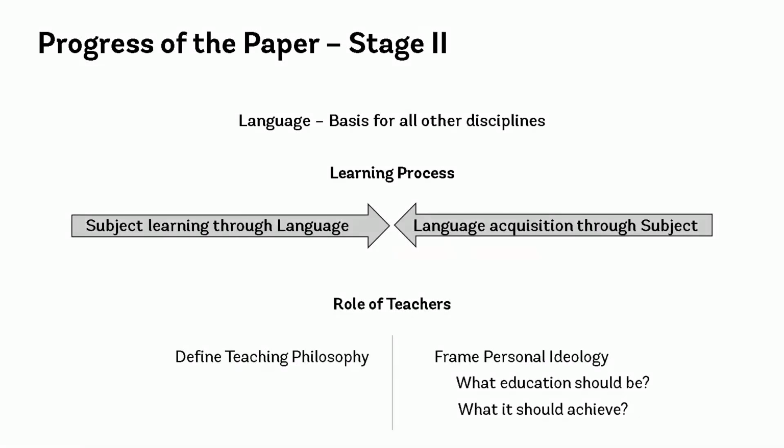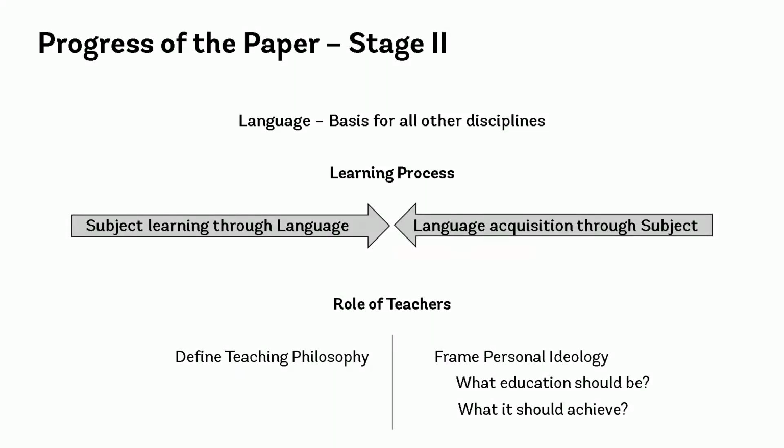Language is the basis for all other disciplines. In the process of subject learning, the students acquire linguistic competency as well. Efficient methods of team teaching enhance motivation for learning English and learning in English. At this juncture, it is pertinent to design the roles and responsibilities of the teacher and define their teaching philosophy.